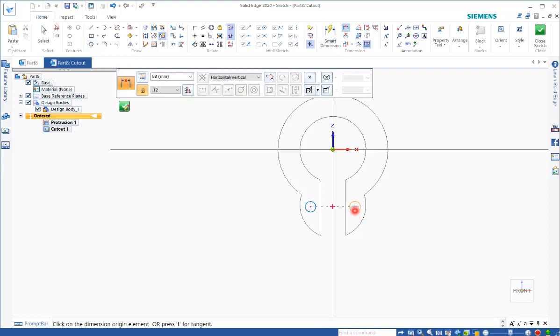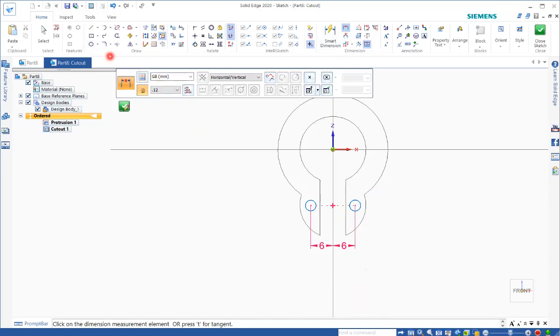Now we need to adjust the distance between the circle and the center point by using distance between the edge of the circle and the center line, and drag without holding the mouse button down horizontally. So we put 6 here, for example. Press enter. We can do the same for this one. Click 6, enter.